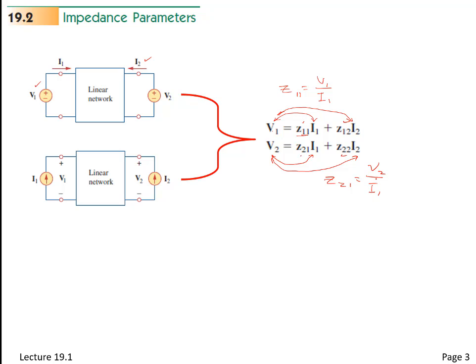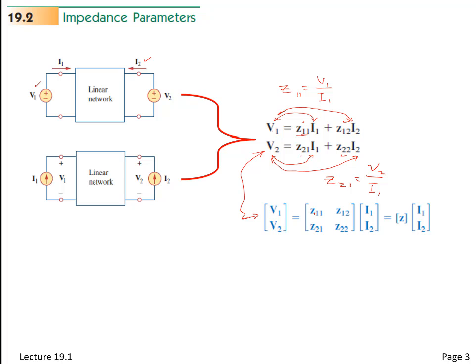And you say, but wait a minute, Bob, there's all kinds of other terms in here. How does Z21 get so easily related to those two guys? You'll see that in a moment by how we define the impedance parameters. Okay? So in simple matrix notation, this is how that gets written. This down here is just a rewrite of this. Same thing. We're just writing it in matrix notation now, right?